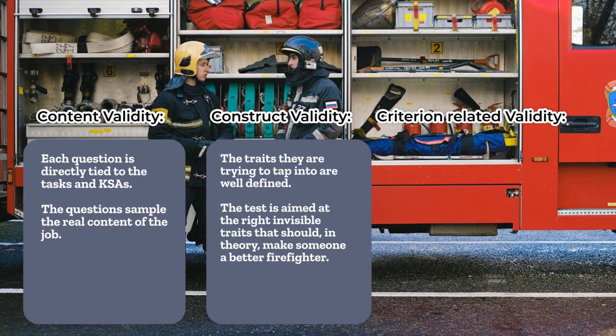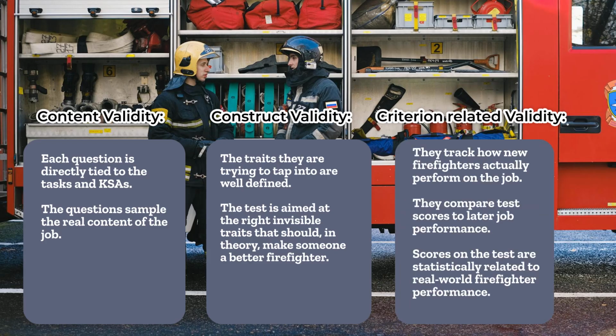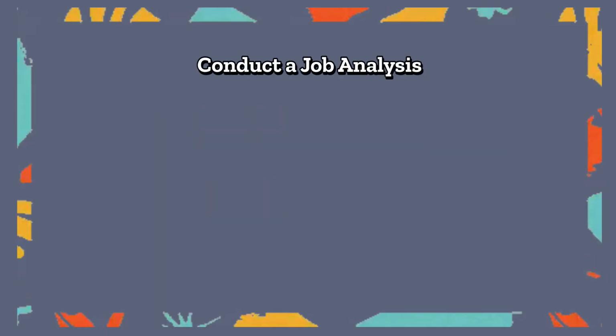They also define the underlying traits they are trying to tap, such as knowledge of firefighting procedures, ability to follow complex instructions, and safety awareness, which theory and past research say matter for firefighter performance. After using the test in hiring, they track how new firefighters actually perform on the job. When they compare test scores to later performance, they find that higher test scores tend to have better performance than lower scores. Start with a rigorous job analysis.